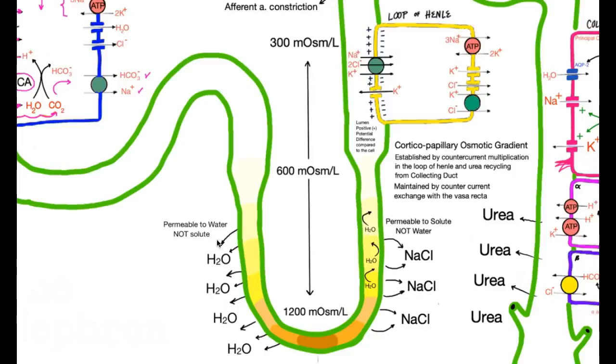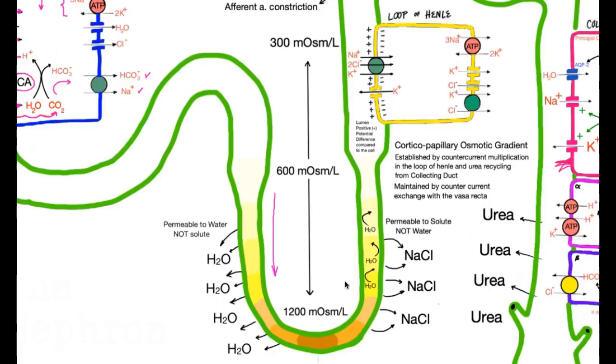Number one, the main concept is that this is established by something called countercurrent multiplication in the loop of Henle. And so essentially we have urine flow in this direction, and on the descending limb of the loop of Henle, notice the following. This is permeable to water, so water can leave, but solute cannot. And so what I've done here with the colors, I'm trying to show you that as urine flows down the descending loop of Henle, water will leave and solute remains behind. So as we're doing that, we're concentrating the urine in the tube. So you can see in the loop, we're the most concentrated at the very tip.